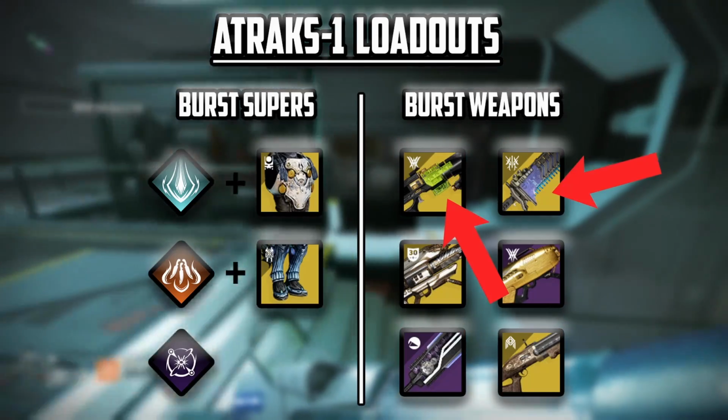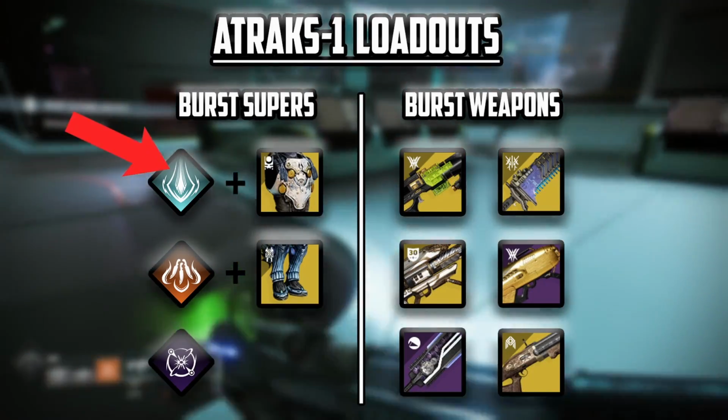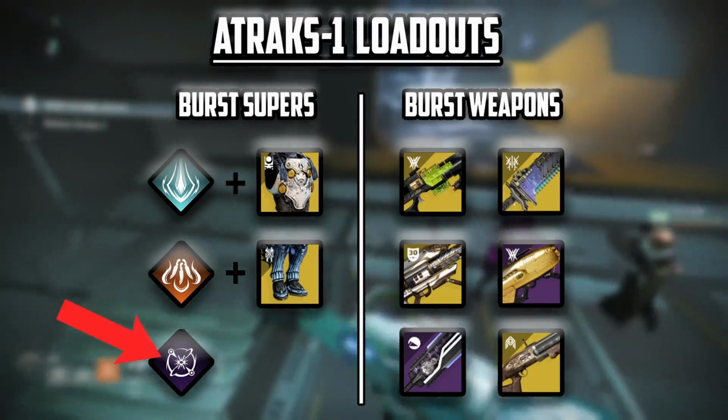Weapons like Parasite and Lament excel at hitting hard and fast, as do supers like Cuirass of the Falling Star Thunder Crash, Star Eater Scales' Blade Barrage, and a good old-fashioned Nova Bomb.